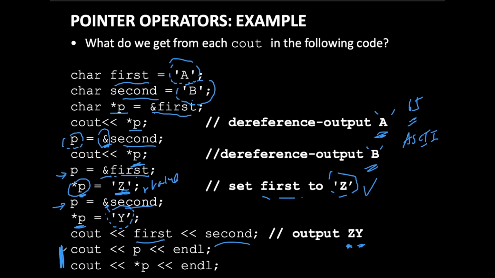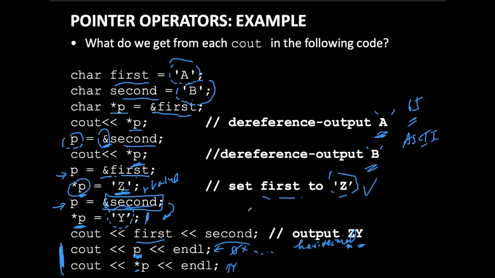Now let's look at these two lines. What is the result of P when you print it? Well, remember when you cout or use printf in C, you're getting the value of P. So what is the value of P? P is a pointer, so this is something to the effect of 0x something. This is hexadecimal, a memory address. What is that memory address? The memory address of second right here. So this will print out the memory address of second. When you dereference P, you'll be getting back whatever that second value is, which was Y right there.